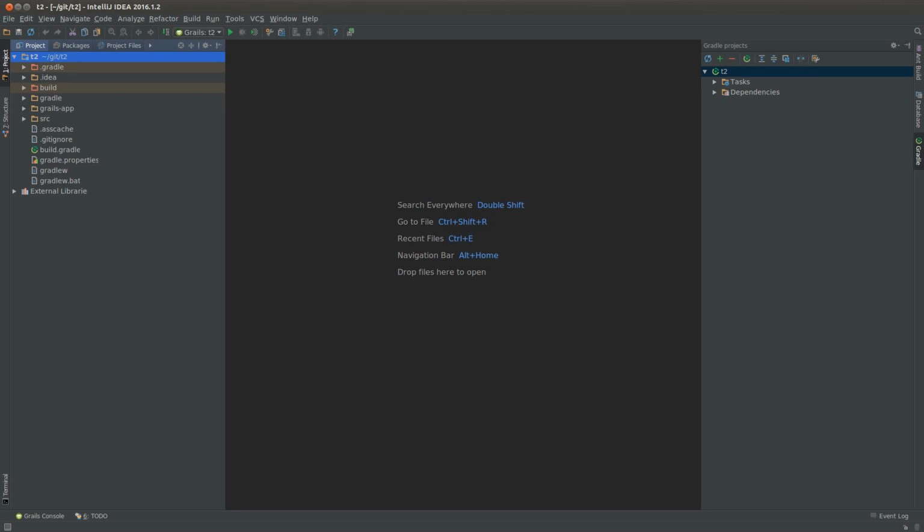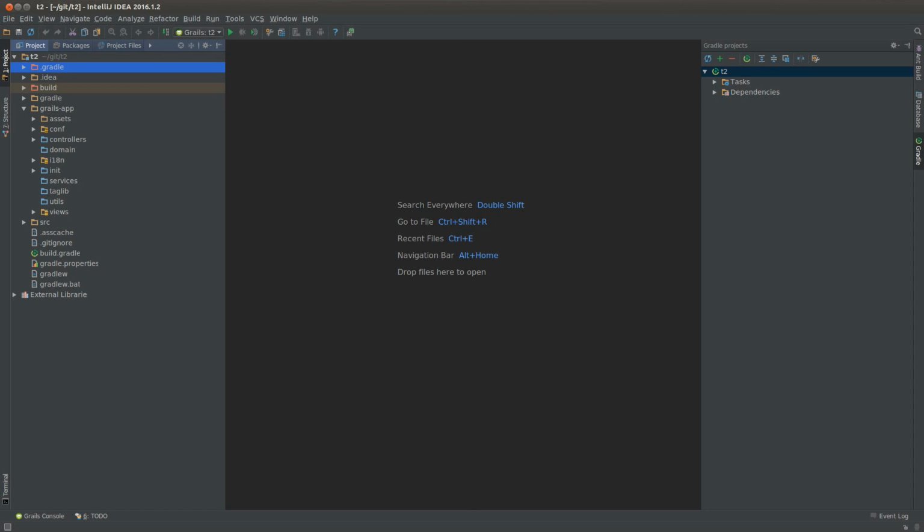We have the gradle folder, which is just the wrapper, which I told you about a little earlier. Most of the files will be in the grails-app. Actually, I should tell you just the build. This is where it builds to. So if you do a Grails war, it'll actually put the war here and all that type of stuff. The .idea is just for IntelliJ, and the .gradle is just a cache for, I think, using Gradle. So, but most of the main stuff is within the grails-app.